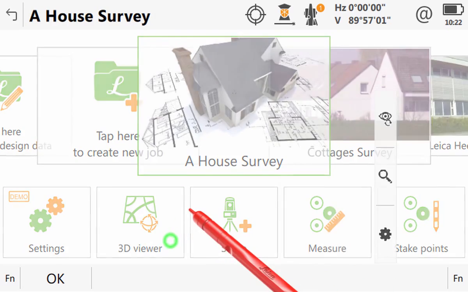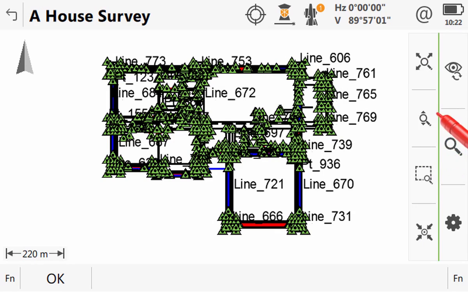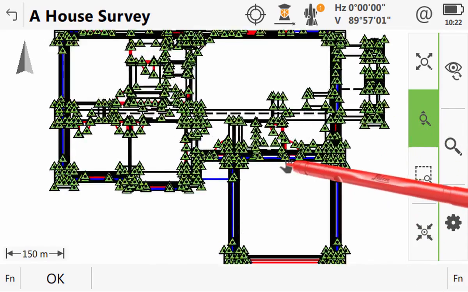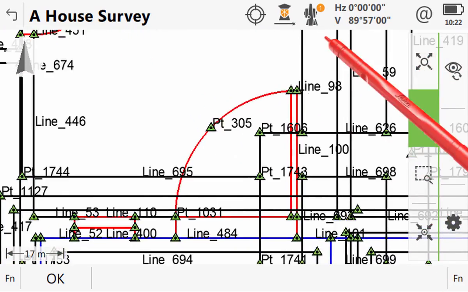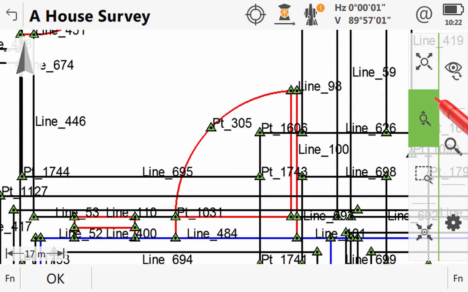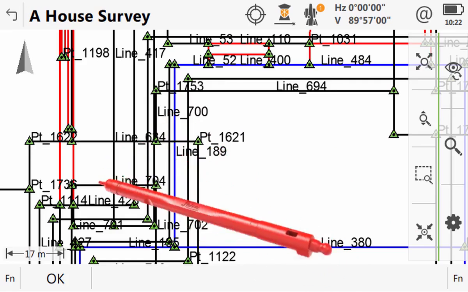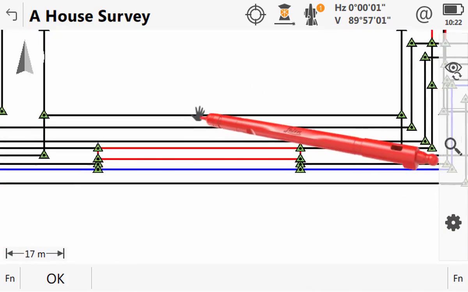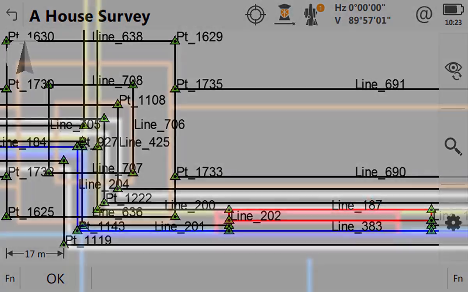Here we can see all the points, lines, arcs, circles and polylines from the DXF file imported into our job. As we zoom in and pan around, we can not only see the points and lines that were in our DXF, but we can also see all of these additional points that have been created at the vertices of our lines. This straightforward method of importing an entire DXF file straight into our job is very useful if we want to interact with every single point and line from the DXF file.